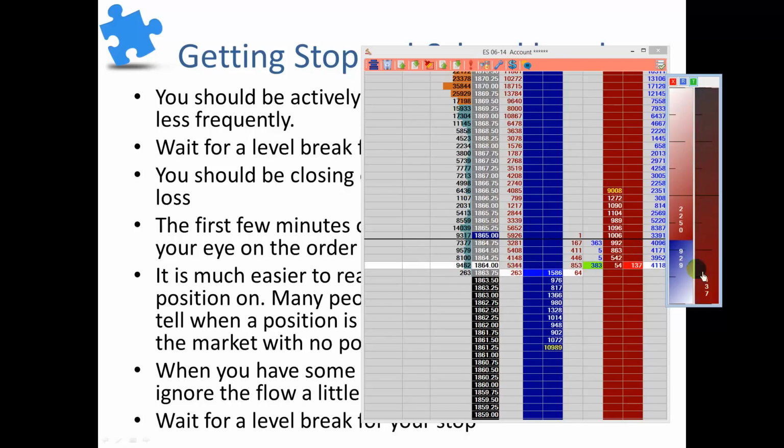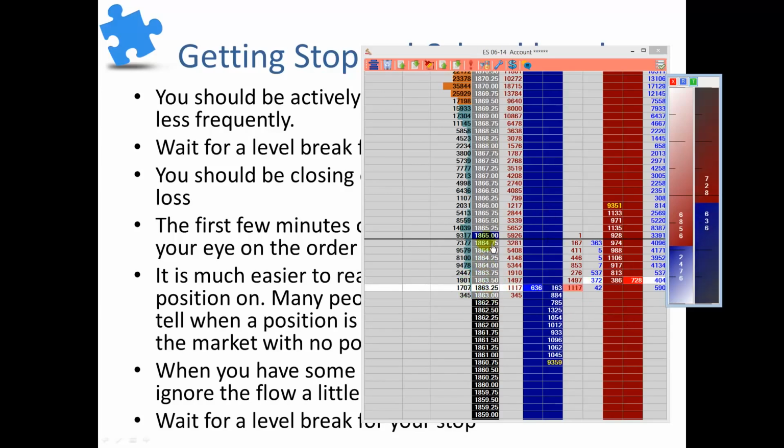How would you feel right now about being in that trade? How would you feel about this low of the day holding? If you had a 6, 7, 8-tick stop on that, you wouldn't really want to stay in that trade. There's nothing telling you that this 1865 price is a good price and the market's about to turn around. There's another trade down here that says the market's just poked through the low, potentially that's a head fake and it's going to go back up, but that's a completely separate trade.